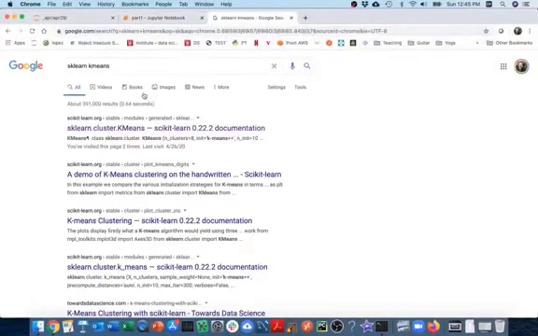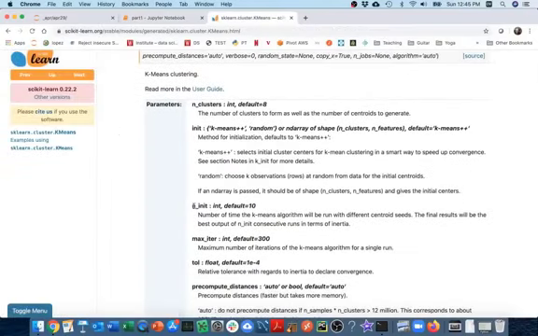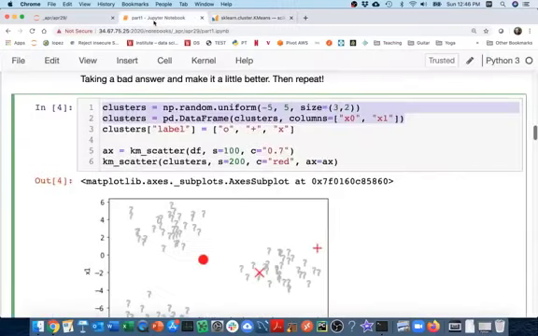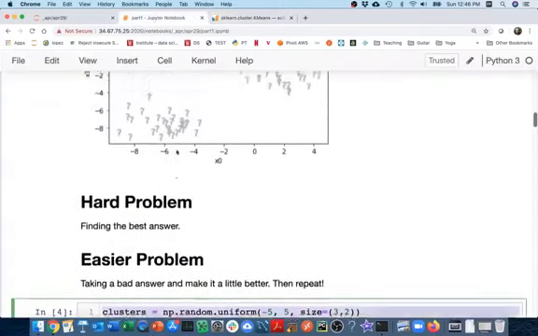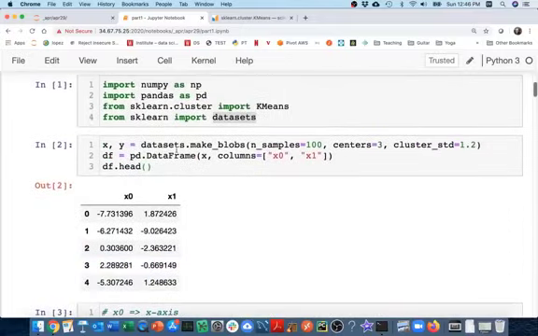If I go to the real one, it will have this parameter here, which is the number of times we should try running the algorithm. And each time, it starts off with different starting points and then randomly updates in the hope that it converges, right? And then it'll take the best of those. I wasn't anticipating that happening during this demo, because it didn't happen when I practiced before, but I'm going to redo it now.